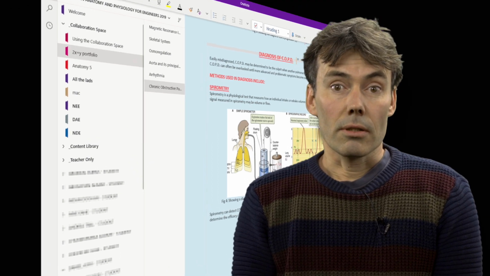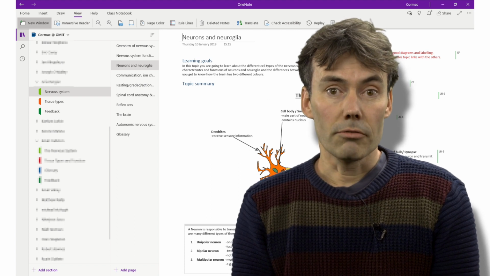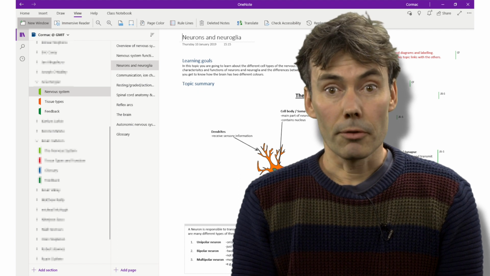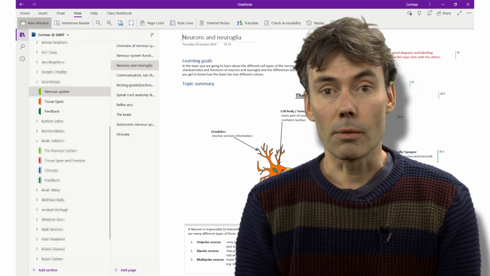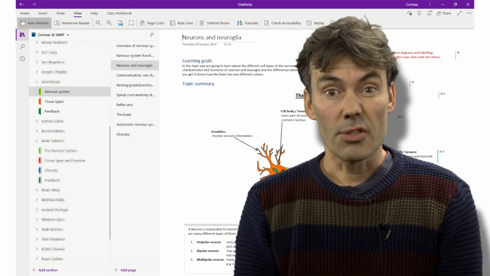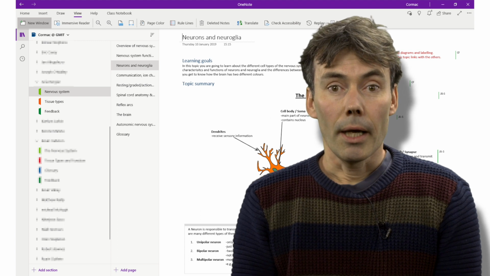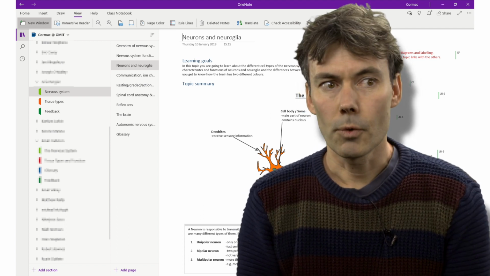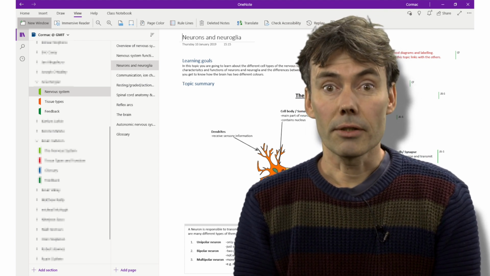The student section is the individual student section, so only me and the student can view this section. This is usually where I get them to develop e-portfolios, and I can see their work as they're going along, as they're developing it, and give them feedback throughout the semester on their work. And this is similar for the collaboration section. I know what student has created what content, and I can give feedback very easily on that.